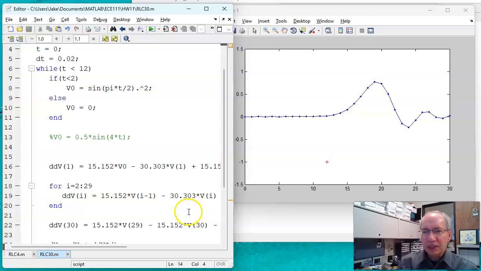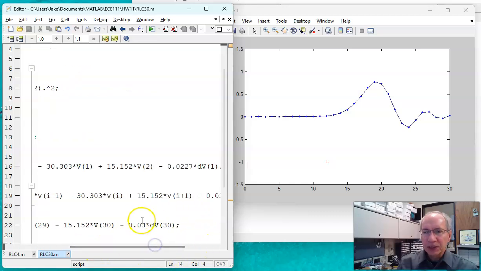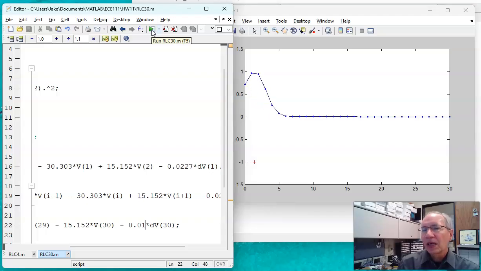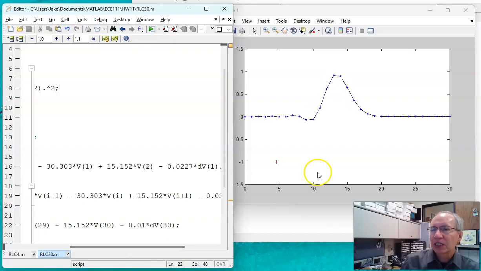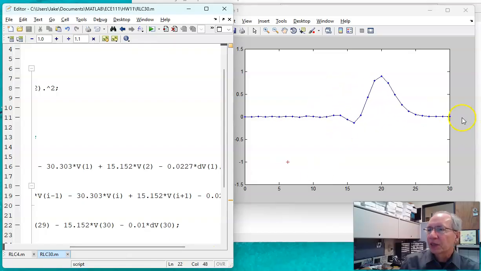Now, if the right endpoint is really, really loose, this number is really, really small, I get a plus reflection. It came in with an amplitude of 1, it reflected, and came back with an amplitude of about 1. If I change that to be something smaller, so this is problem number 4, I think. If I make this number small, meaning that last resistor on the far right is really large, I launch a wave. The right endpoint moves freely, and I get a plus reflection.